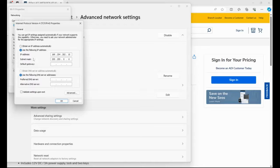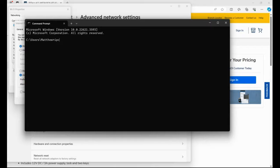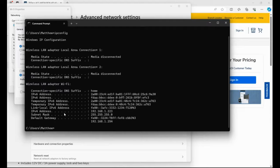Once you've made those changes, you come back to this window and click 'Obtain IP address automatically' — typically that'll put you into a 192 range if it's domestic, or it could be a 10 or 172 range. The important part is when you're assigning an IP address to the Atlas controller, you've asked your customer what their IP range needs to be. For a domestic application, use a CMD command and type in ipconfig — you can see the range. My range is 192.168.1.223, so when you add a device to the network you want to put it in the 192.168.1 range with a unique address for the device.